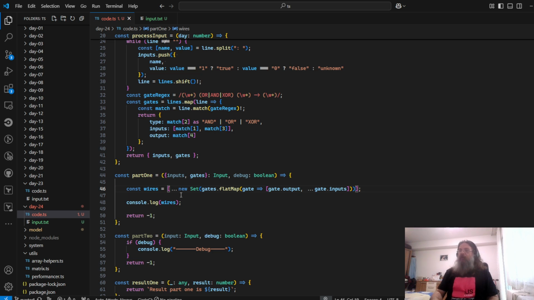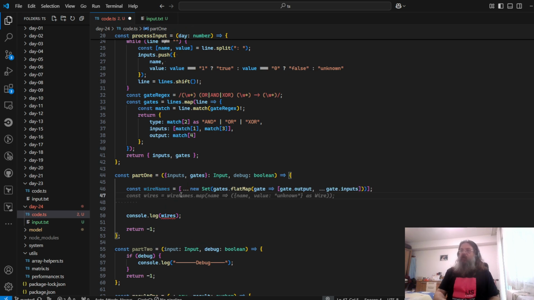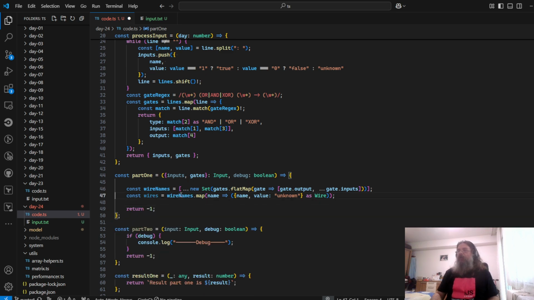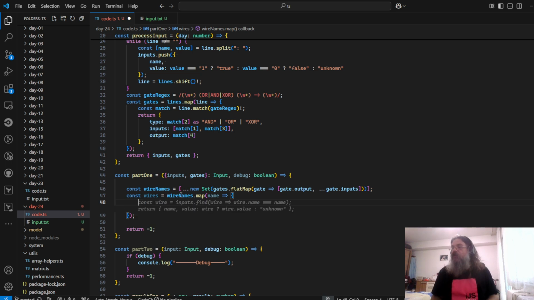So if we have this, let's do it in 2 steps, otherwise we will get some ugly code. These are the wire names. So now to get the wires, we're gonna have to map them to a specific wire. So we're taking that name and we're gonna map it to something, like this.